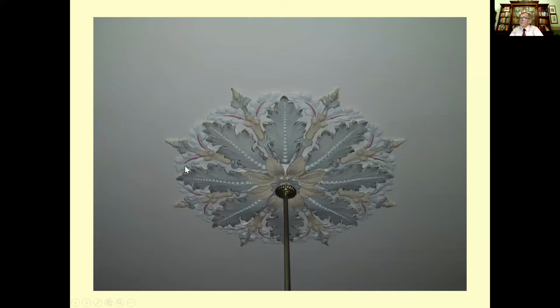One of the characteristics of these is that each of these leaves was cast off-site. They probably bought them already cast, and then they were glued in position by the plasterer on site. So each of these components is separately applied. For smaller houses and for later ones, they tended to be cast as one whole piece, and that was then glued up, and you can buy them that way today. I don't think you can buy any of these individual pieces today, but you can certainly buy quite elaborate ceiling roses that are an integrated unit.